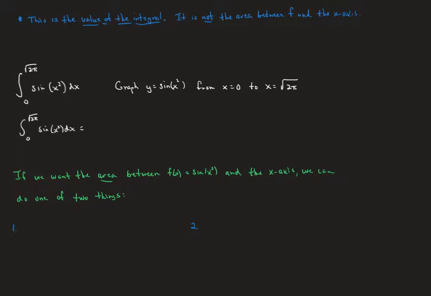So let's go to our graphing menu. We'll clear off that x squared minus 1 that we just put in there, and let's put in sine of x squared. Now check your mode, make sure you are in radian mode, because we will always be in radians. Let's do, for a window, let's choose our x min to be 0 and our x max to be the square root of 2 pi. So we can go second, x squared, 2, and then second, that little caret symbol there, and we'll go to the square root of 2 pi.